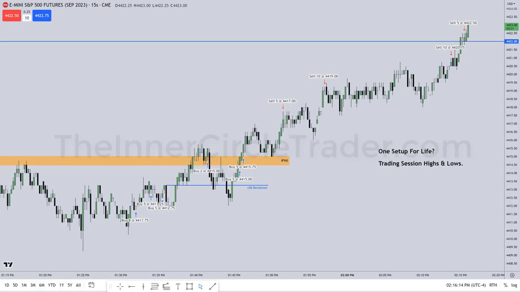You have a setup for life if you use this information. I have given you the freedom to be able to pick what your entry model is going to be. Which one are you going to use? Is it going to be an order block, a fair value gap, optimal trade entry, inversion fair value gap, turtle soup, consequent encroachment of a wick?